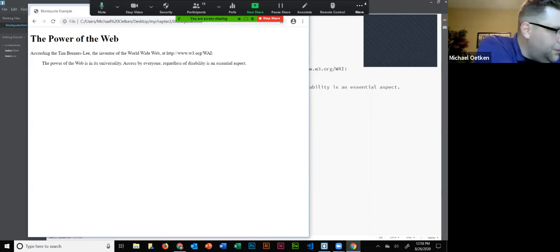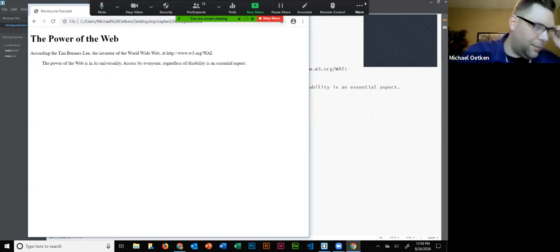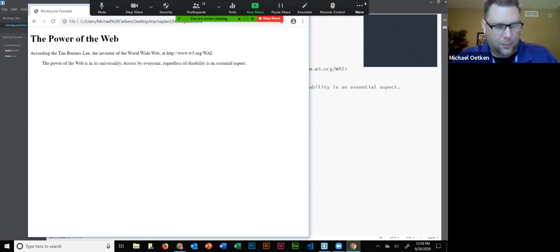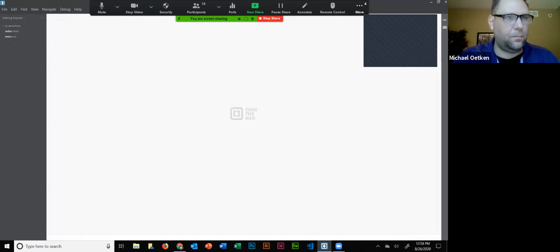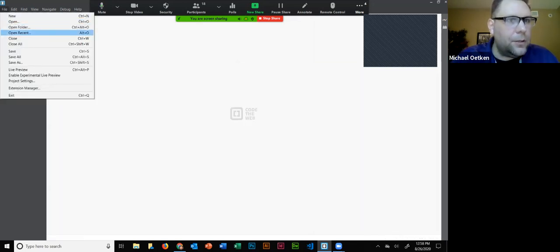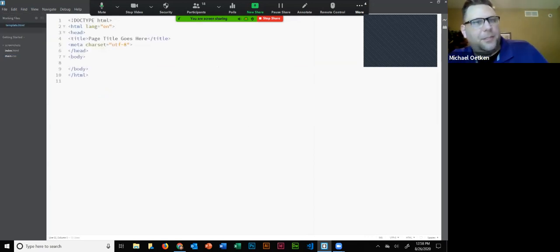All right, so let's get into some of the lists. Remember we talked about ordered and unordered lists, ones that use either a number, like a numbered list, or a bulleted list. So we're going to go to page 41 and close this out. And let's go ahead and open up that template file again. You should be able to just go to open recent and template.html.